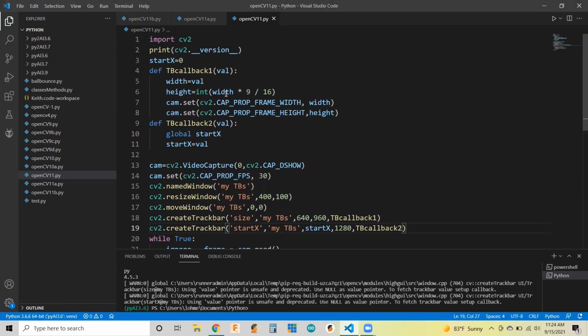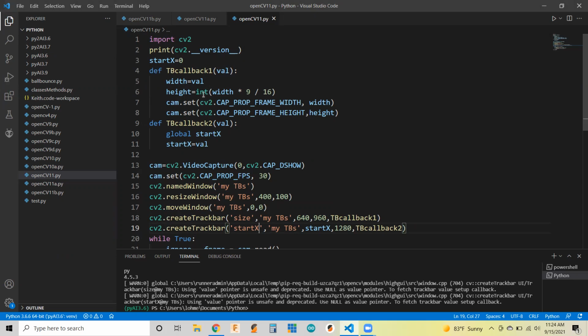Paul did mention that we were going to have to calculate our height because the webcam's in a 16:9 frame or size ratio. As you can see, I actually didn't even put a height and a width up there because I decided to do everything right in the callback.